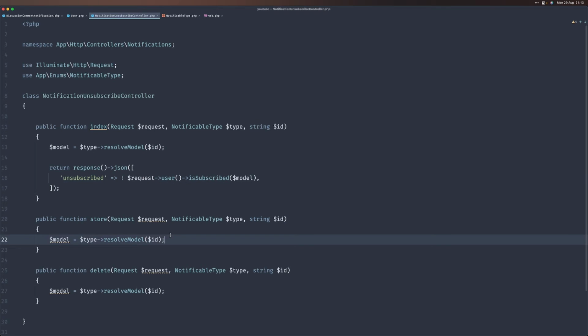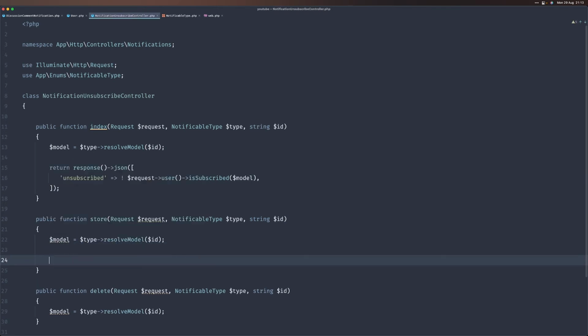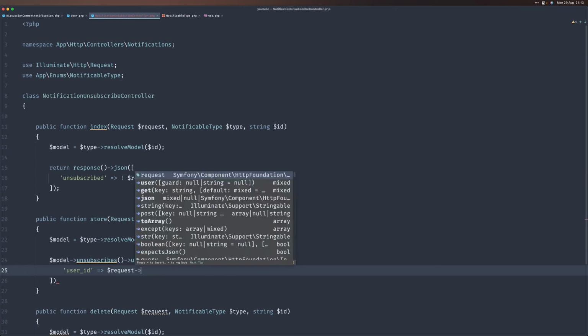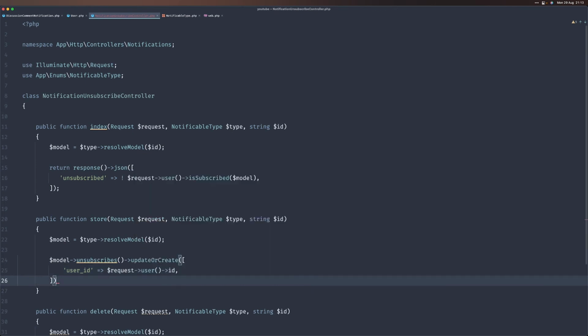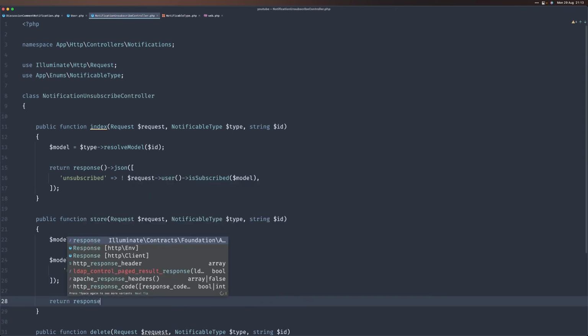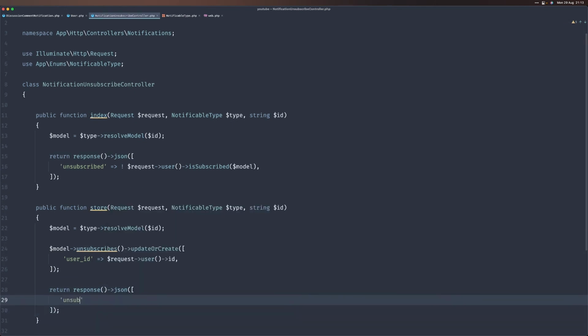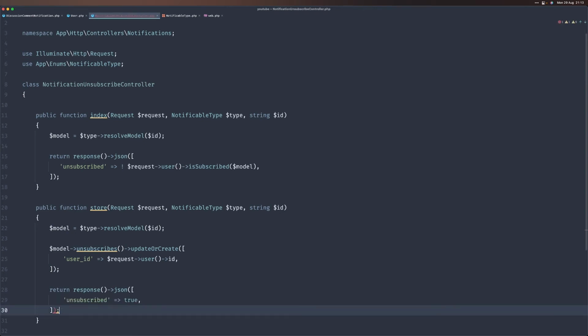Here in the store, we could do something like model unsubscribes, update or create, and then we can pass the user ID. And we could just pass unsubscribe equals true.